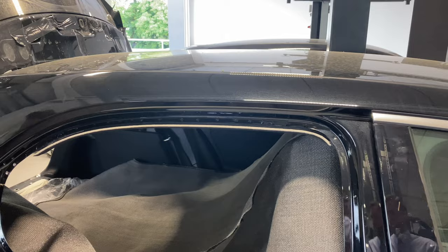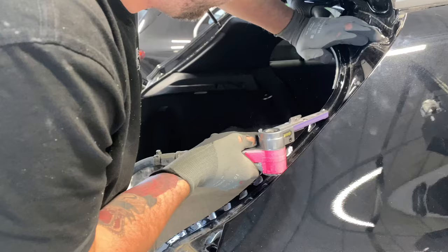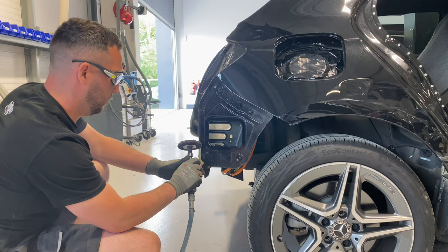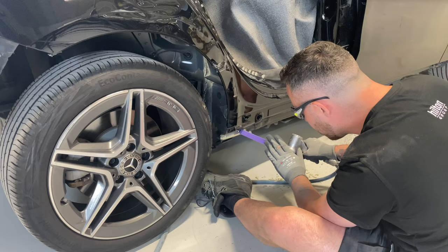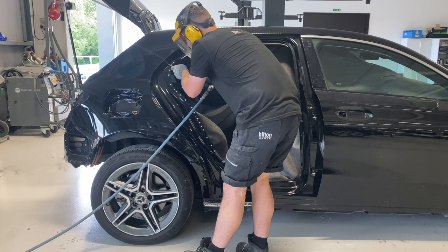Cars aren't just made from one single piece of aluminium. They are lots of sheets pressed into shape and joined together. Stage one for this part of the repair is to remove some of the original joins and welds. This is done with a mixture of grinding, sanding, and drilling. The preliminary cuts can then be made on either side of the affected area.